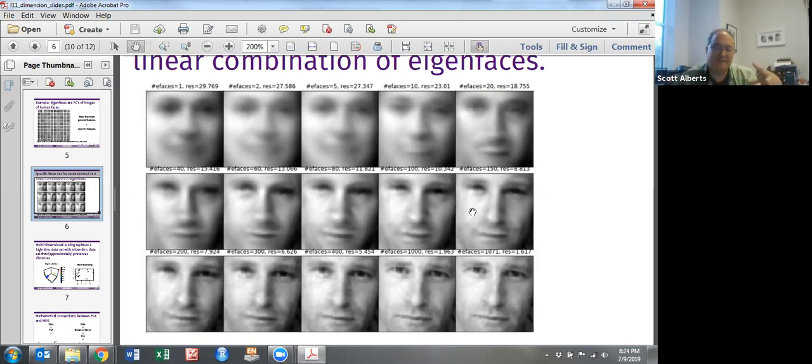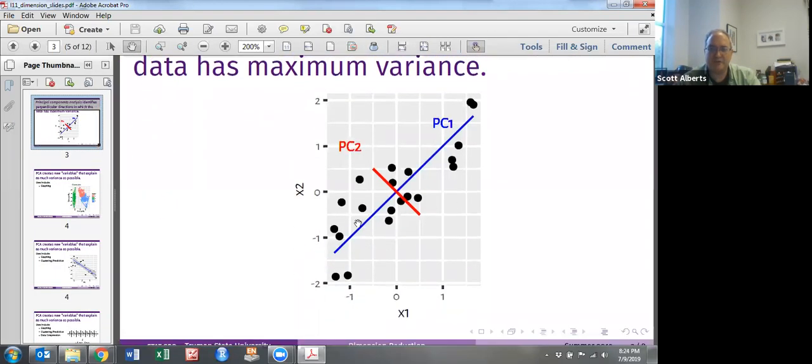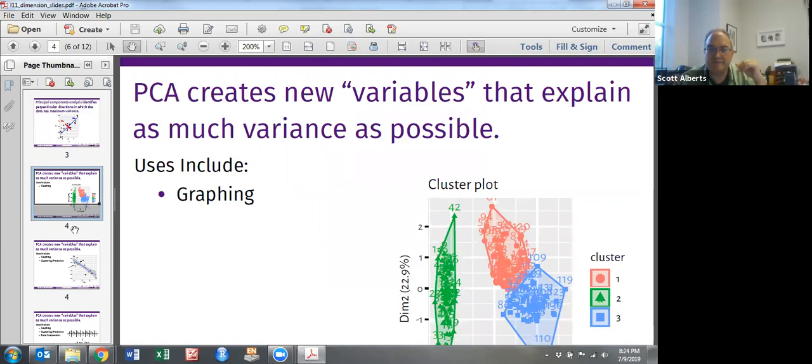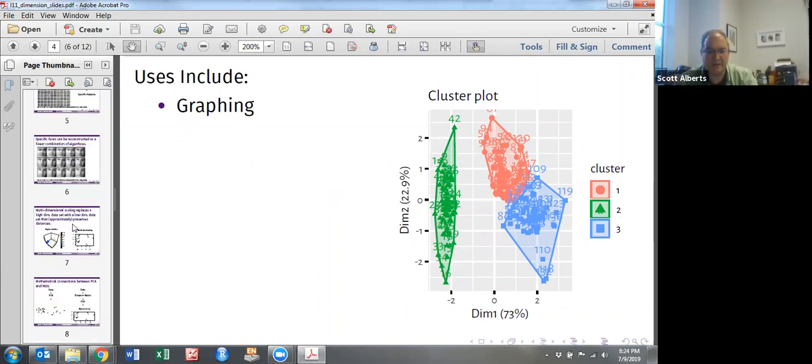Now, whether or not this is awesome, because you can identify Uncle Bob in a photo, or it's frightening because now the government can pick you out at the airport. You know, it depends what you're thinking about. And I think, again, this idea, it's literally taking the same idea, this football of data, to try to get the summary that is most useful out of the least amount of information you have, right? And you can see how, you know, Carl Pearson could do this with, you know, 20 or 30 variables for a data set of 150, although it took him a long time to do, but with the rise of computers and the increase in computing power, it's easy to imagine computers doing this a lot more quickly.